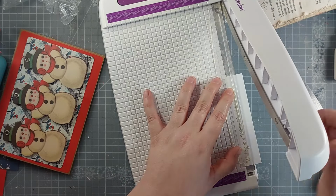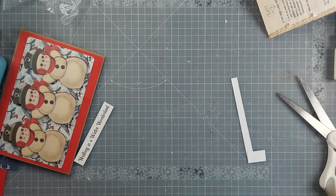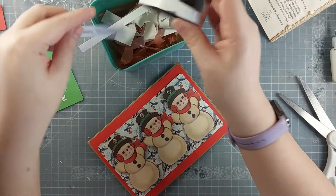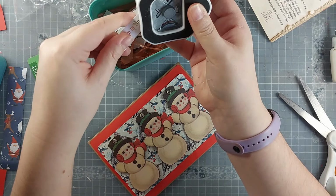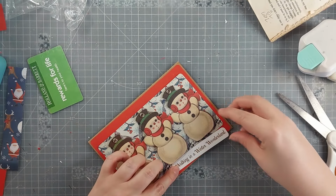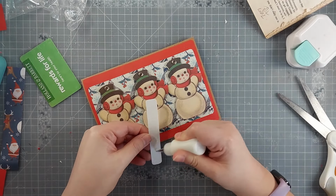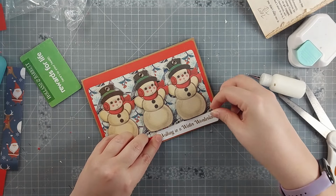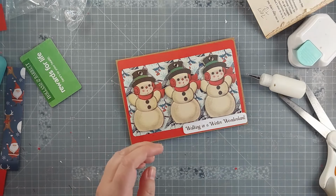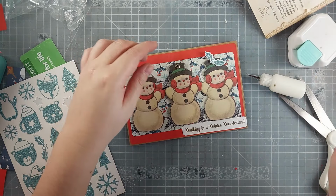Wasn't straight. That's about straight to me. I'm just going to glue that down there. Now about the holes in the head. I'm actually going to push that off the mat. That seems too big.